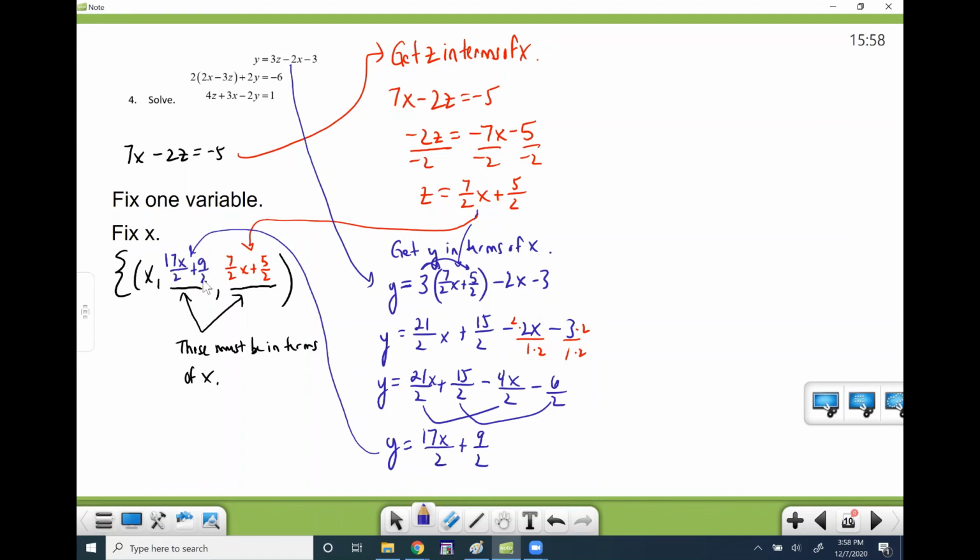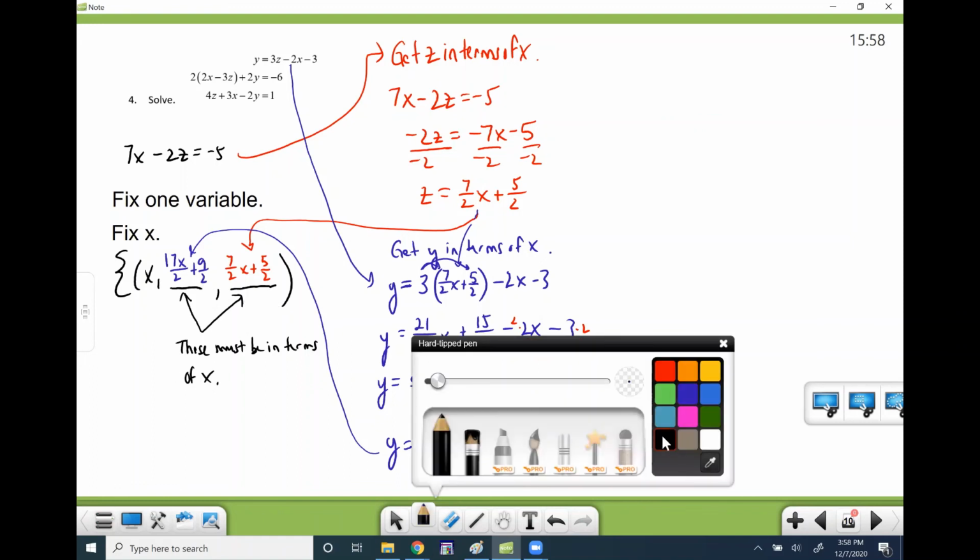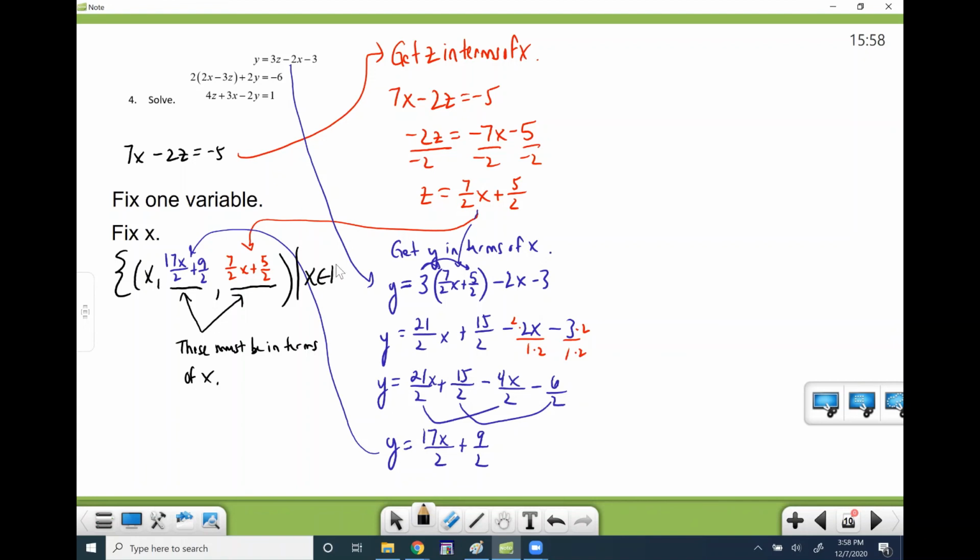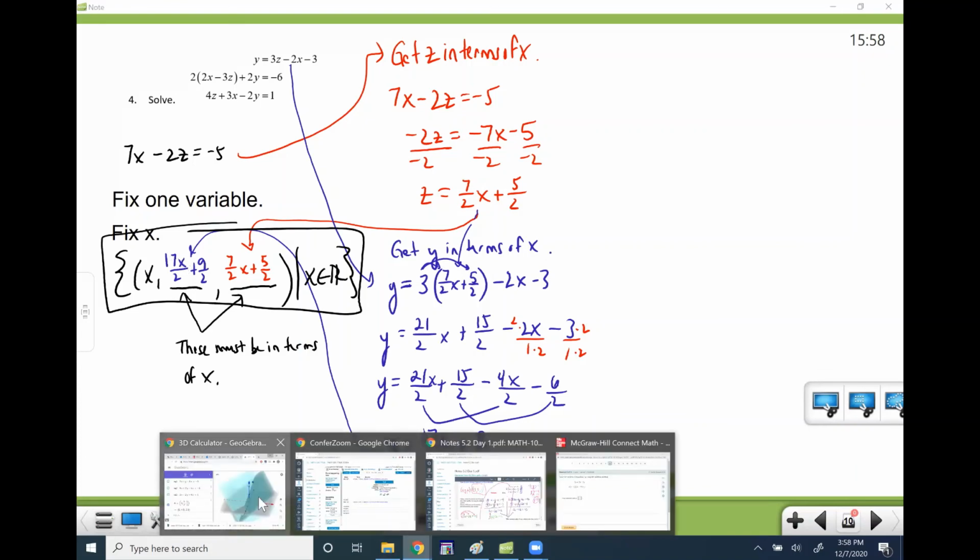Now let's talk about what this is. And then there's a little such that x is any real number that they put. And this is your answer right here for how you would describe the infinitely many. Now, it's ugly. I'll do another one getting the y fixed, but let's go back to our picture really quickly.